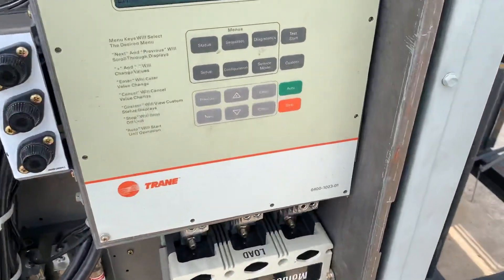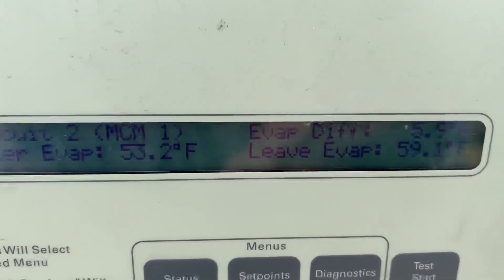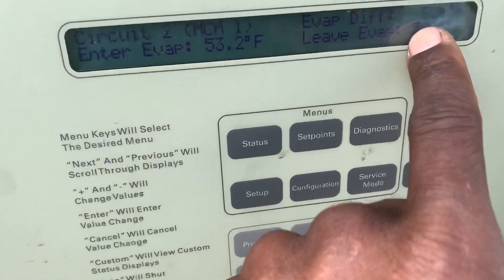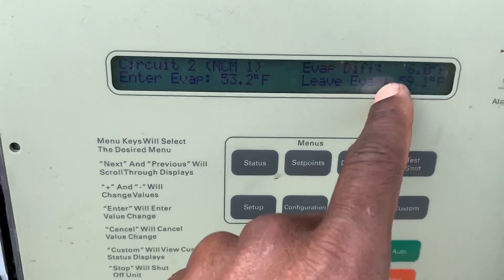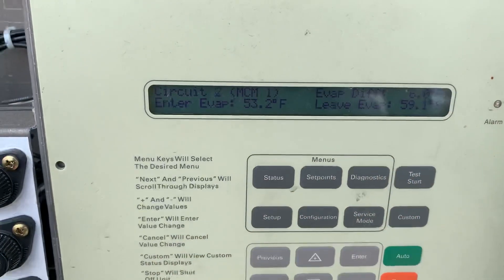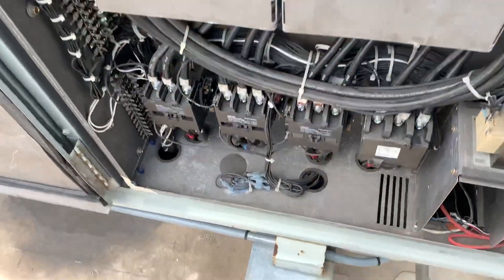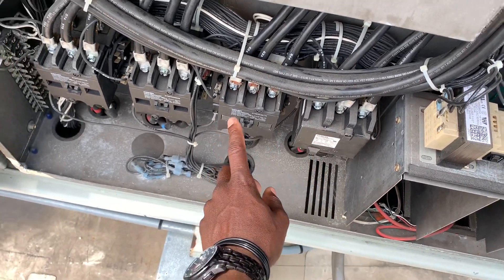D2DNY Real World HVAC Simplified. Here's a quick fix I did for this sensor in this Trane RTU Intellipack unit. This sensor was always reading error — it goes all the way up to 150, 160, 180 and then it goes into error faults. Circuit number two will just black out. These are the compressor contacts for circuit number two.